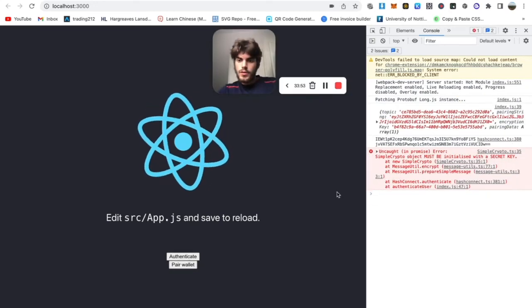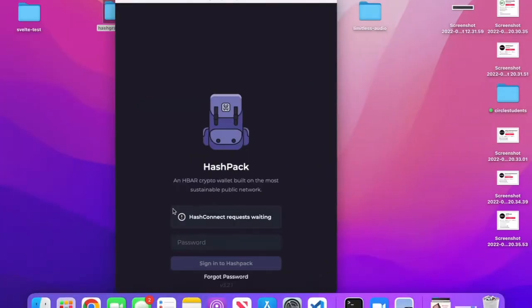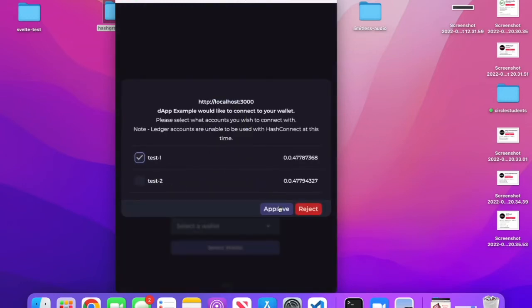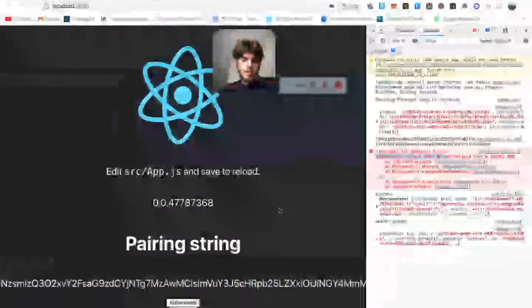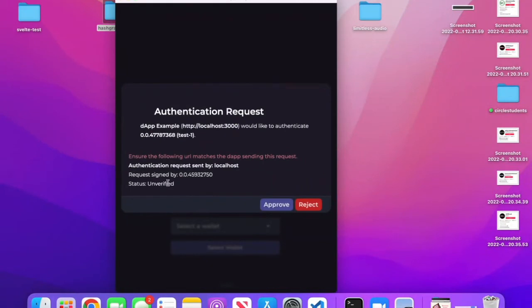Authenticate, simple crypto must be, okay, we haven't actually, right, let's pair the wallet. Nice, okay. So send unverified, sent by localhost.